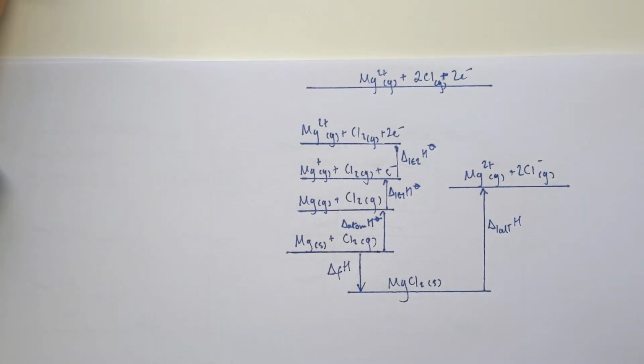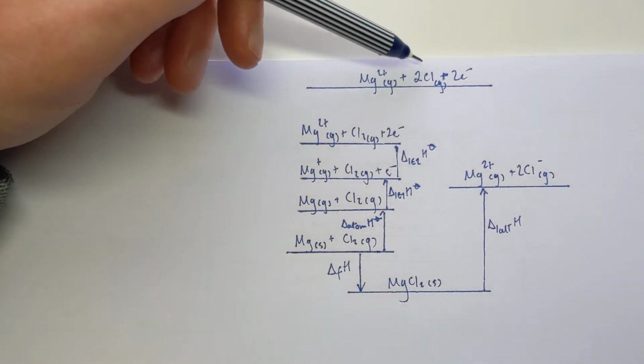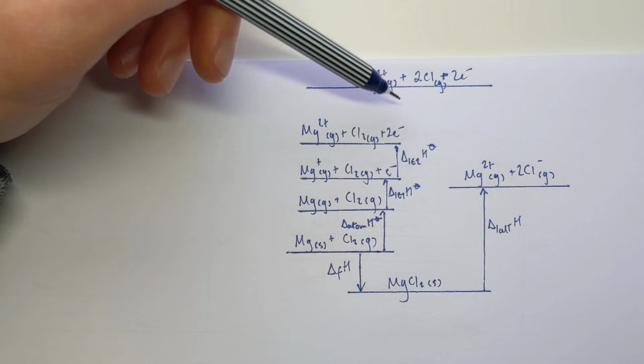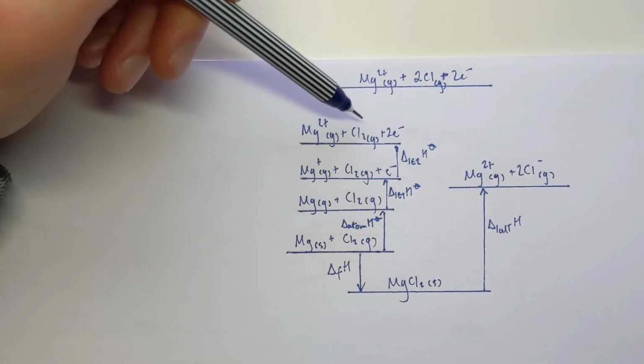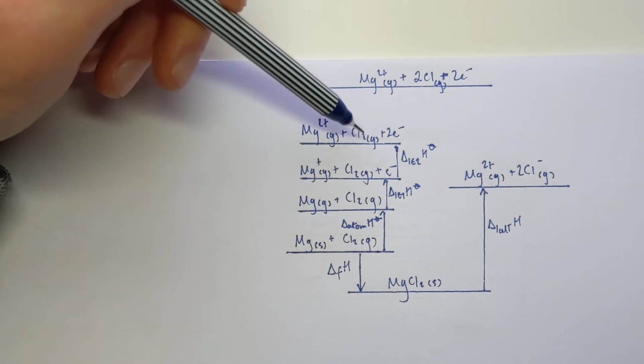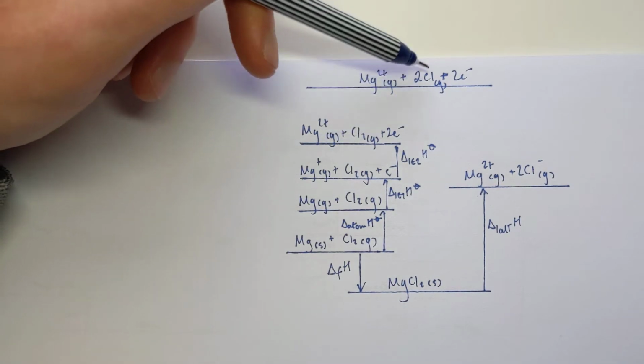So in the question, they might give me the atomization energy of chlorine. This is where your definitions come in handy. Remember, atomization energy is the energy you need to make 1 mole of atoms. I'm making 2 moles of atoms here. So if they did give me atomization energy, I would have to double it. However, if they gave me bond dissociation enthalpy, that's breaking apart 1 mole of bonds, which is what I have in 1 mole of Cl2, to make 2 moles of atoms.